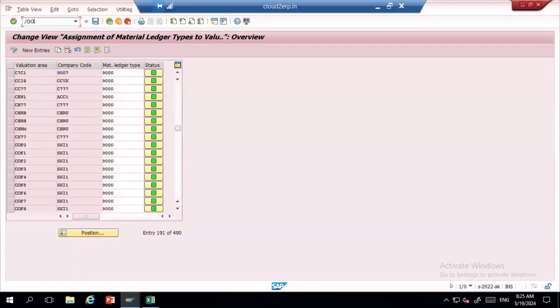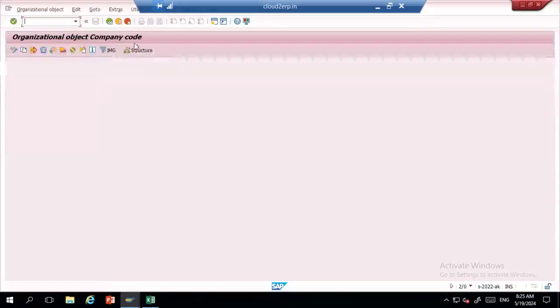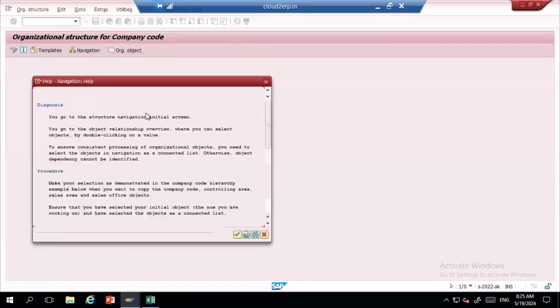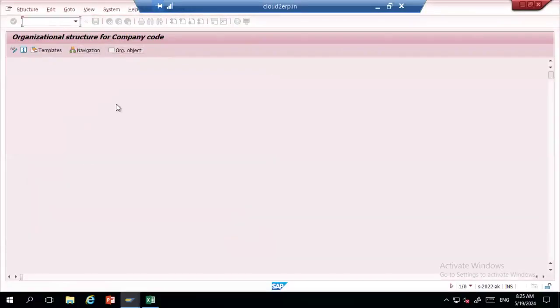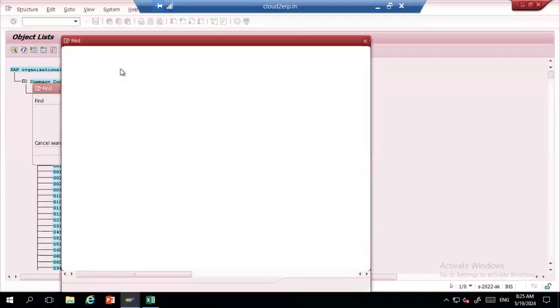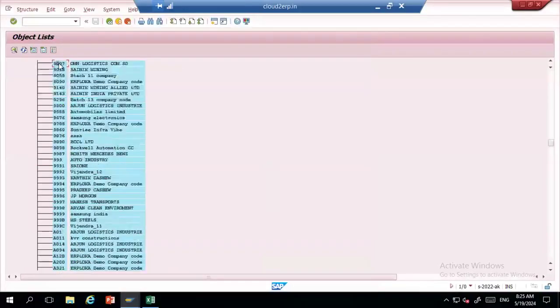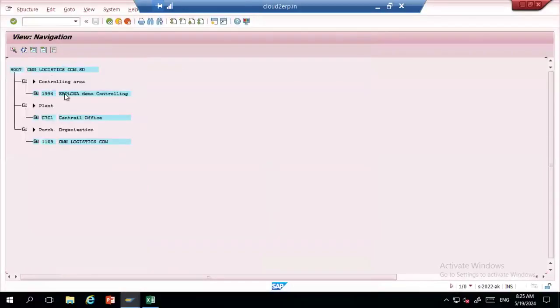Sometimes if you have multiple plants under the same company code, all the plants need to be done at a single time. Only then it will work. So he has only one plant.